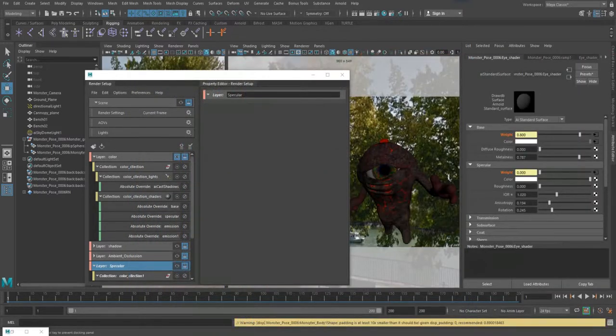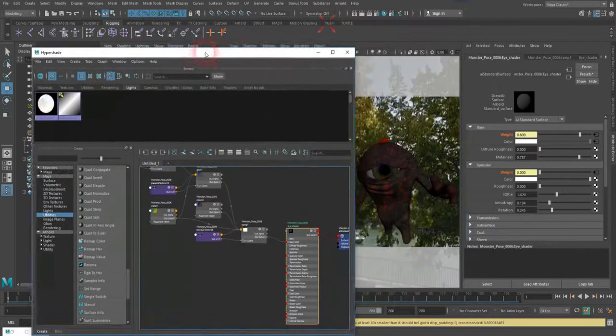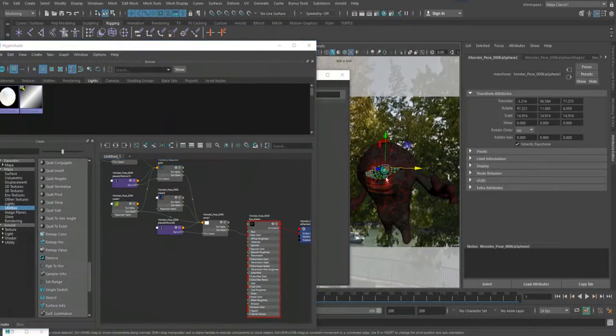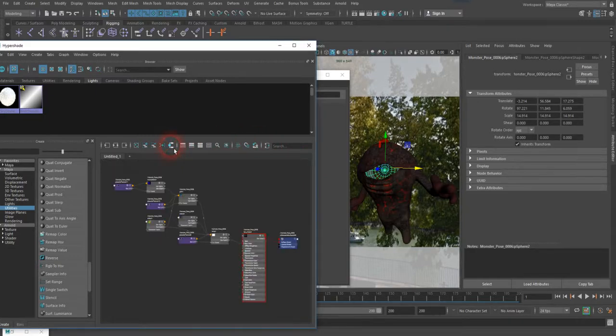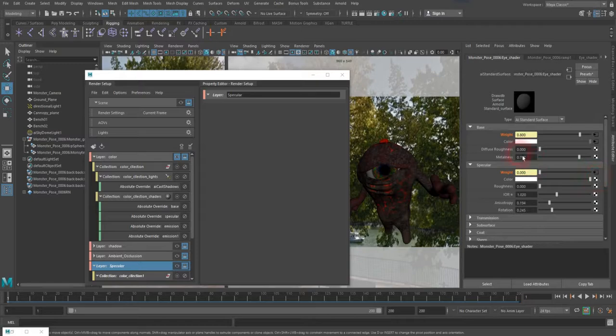And this eye shader, hold on, let me just make sure that I have the right one. There we go. Okay, so now I have my shader selected here, and on this layer I want the eye to be on, and I want the specularity to be at 0.